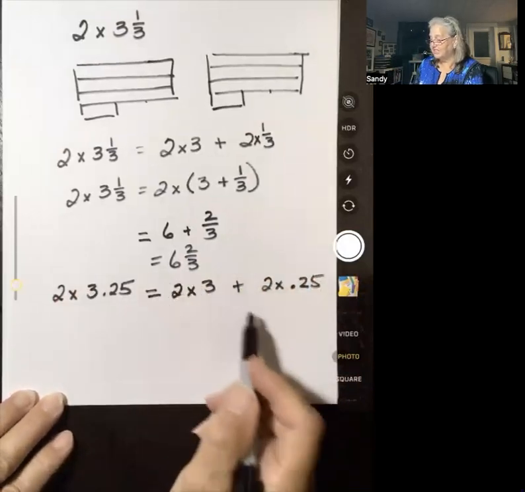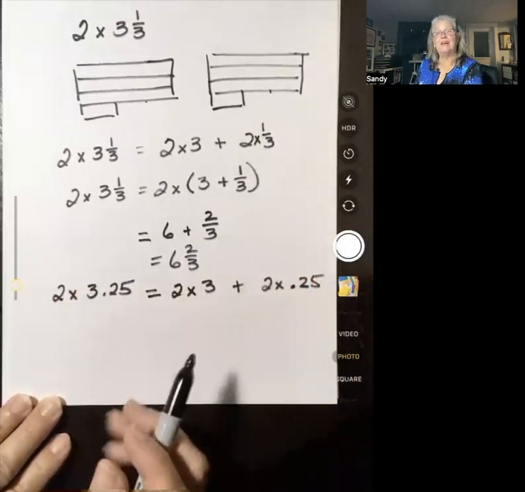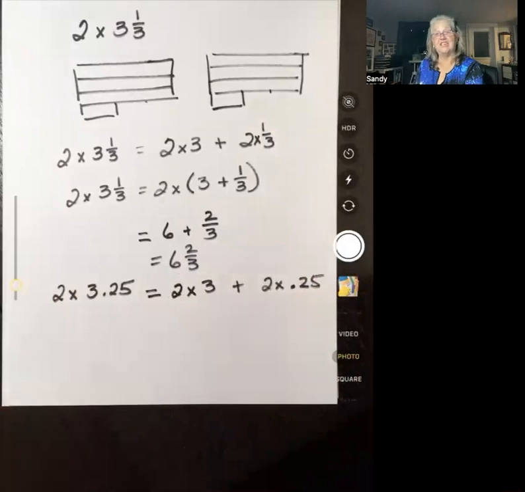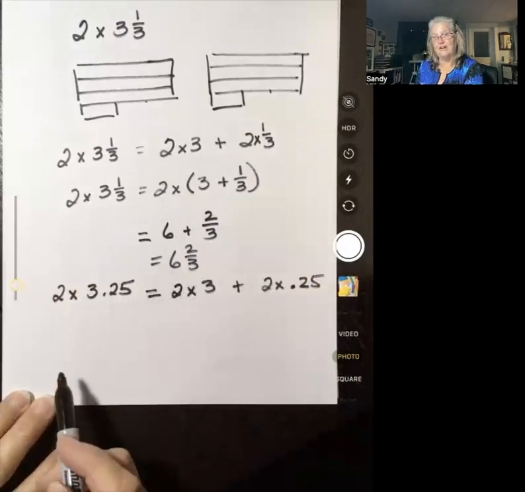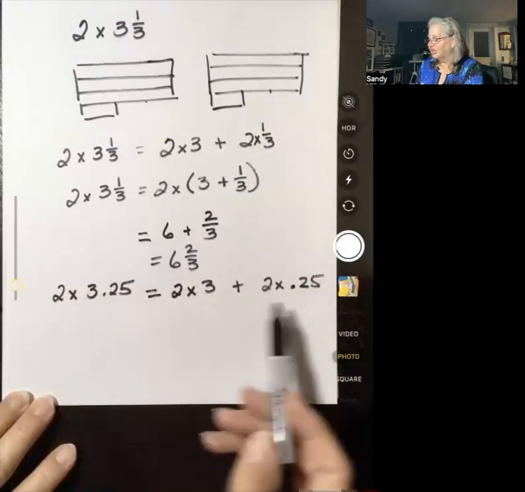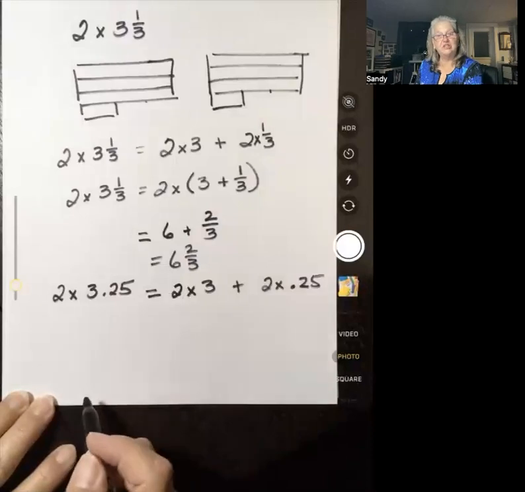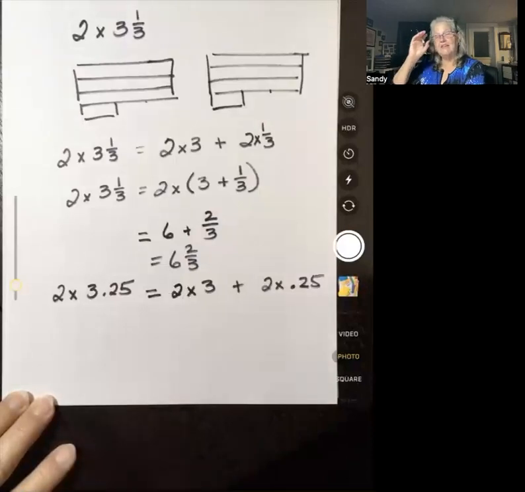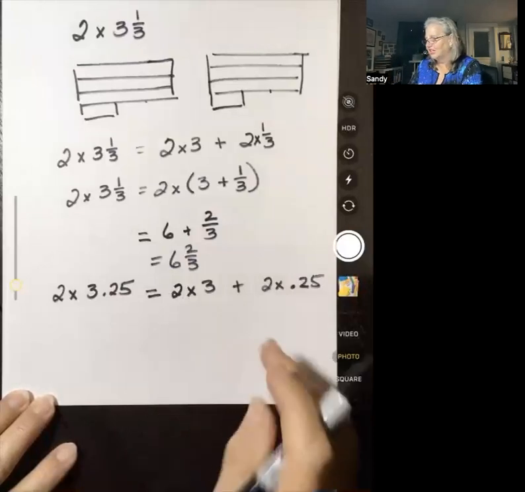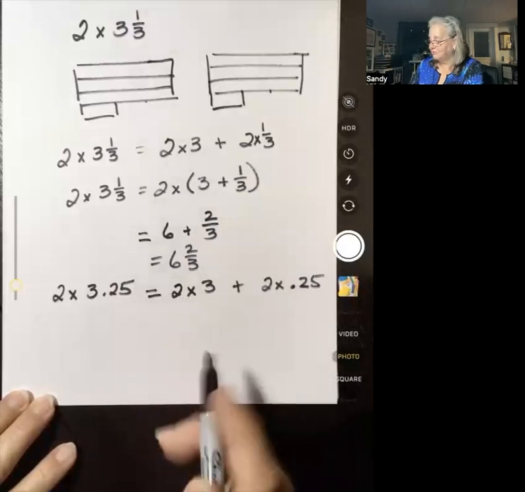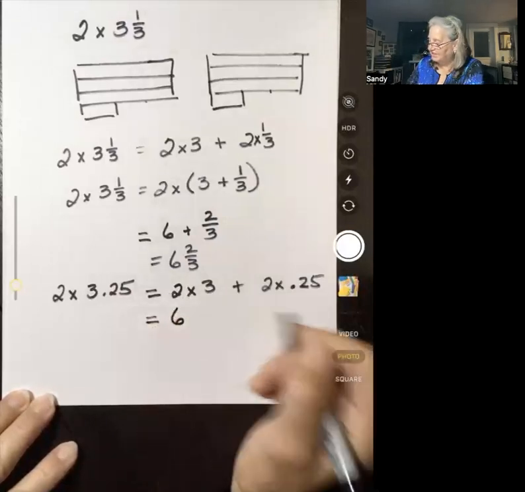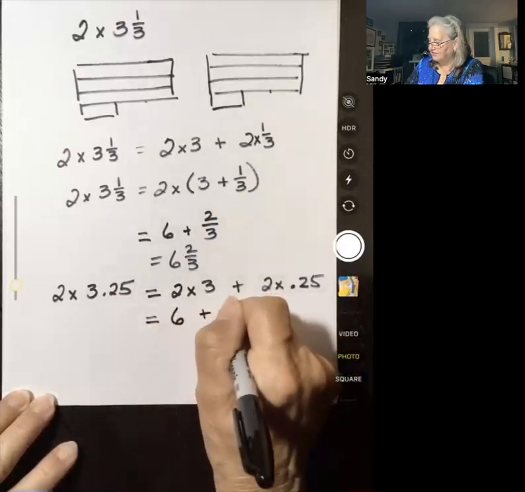Notice parentheses here are not required. Order of operations, I do multiplication, left to right, then addition. So in grade 5, they will be looking at order of operations, but we start to look at this type of notation much earlier, right? Without focusing in on order of operations, but just notice my language. Double 3 put together with double 2500ths. Well, what do I have? I have 6 put together with 50/100ths.